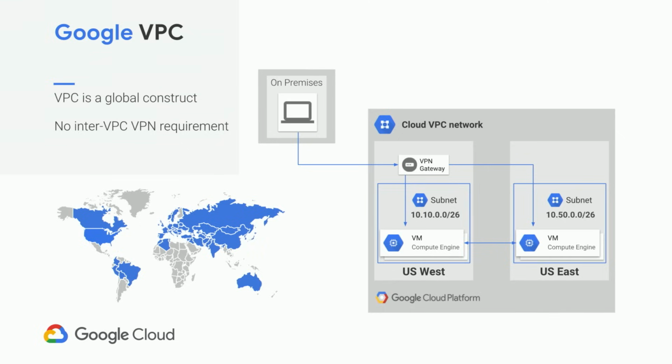Now, as you see here, there's no VPN required to actually have a VM in US West talk to a VM in US East. This is all handled by Google in terms of routing that we have under the hood. So it's nothing that you have to do. Now, you can control this through a lot of means, like firewall rules and various other things, which we'll talk about in other sections. But really, from a conceptual standpoint, it really simplifies the environment as you're deploying things.